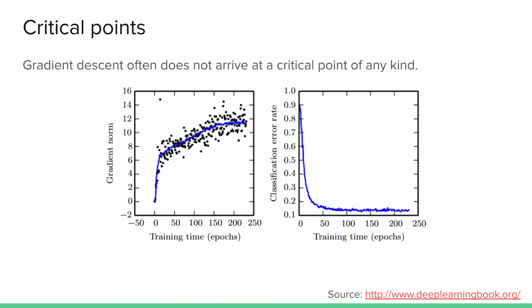So when you train a neural network, you typically see something like here on the right side, where you see this error rate go down for quite a bit, and then it jitters around a certain low value. But it doesn't get any better or any worse anymore.